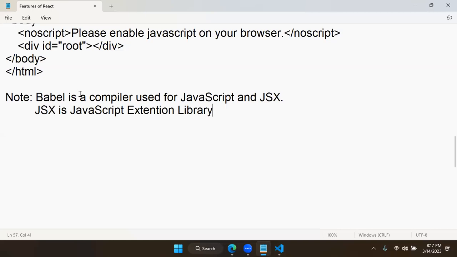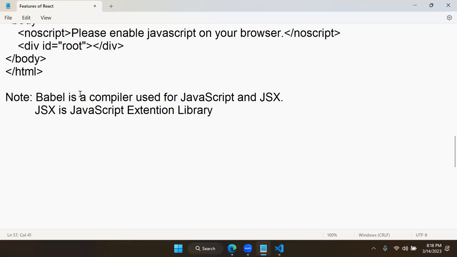Actually, we are using JavaScript as a language for React. So you have to learn JavaScript and come here. But JavaScript alone is not enough. In React, it is using some more extensions to JavaScript, and those extensions we will learn.